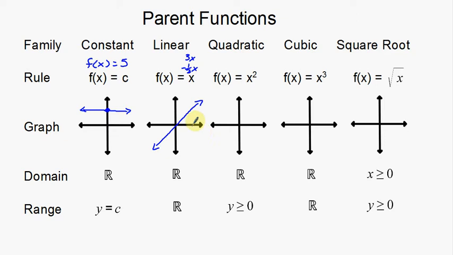Now, they could be going uphill. This is a positive slope. Or they could be going downhill. They could be going the other way. Just kind of depends on what the function looks like. Like up here, this example, 3x, that's going to go uphill. This negative 1/2x, that's going to go downhill. Again, it just depends on what the function is. And again, these are parent functions. These are just functions in general of what they're going to look like. This isn't hard fact. Or, well, I guess these are facts, but not every graph is going to look like this. They will look something like this.